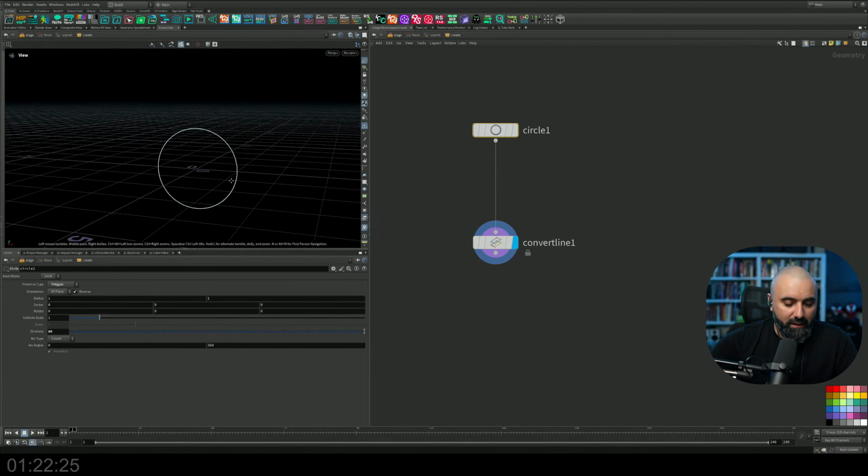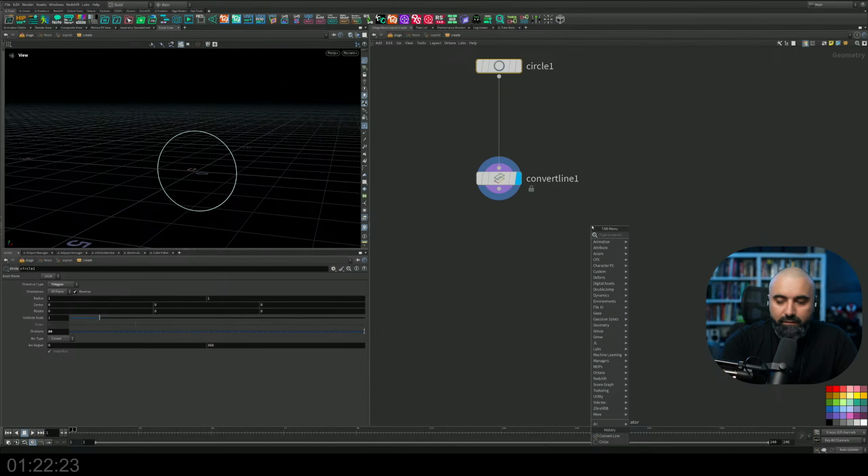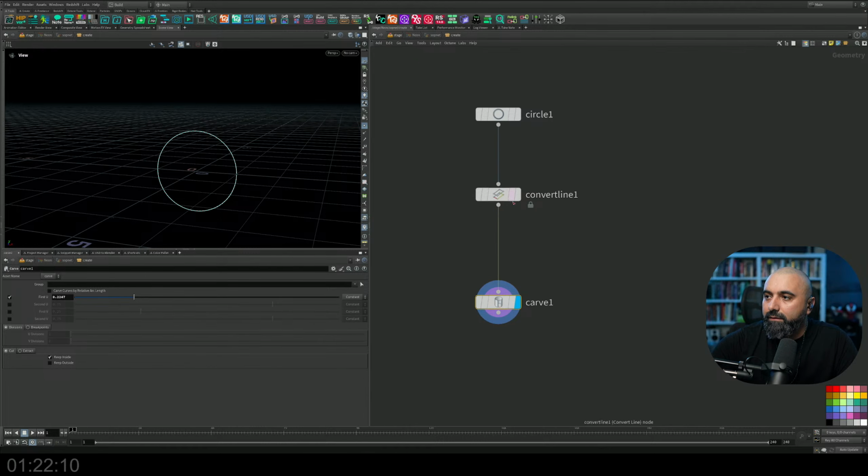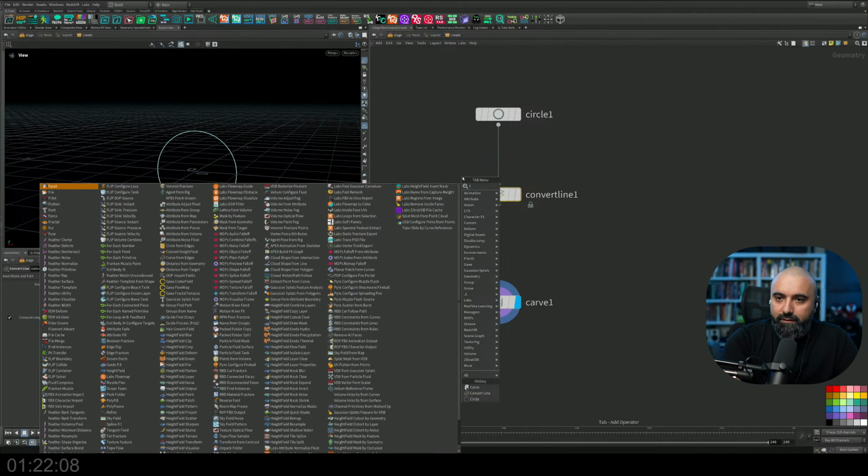Okay, and we can add a carve node. And right now it's doing the entire thing. Do we need to fuse it?